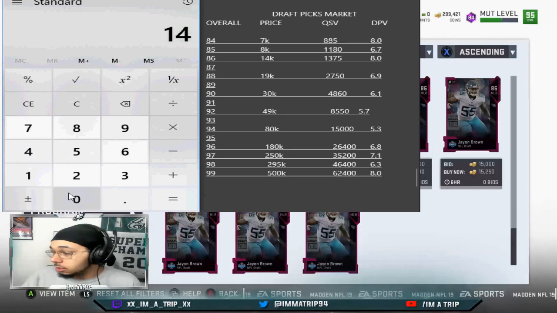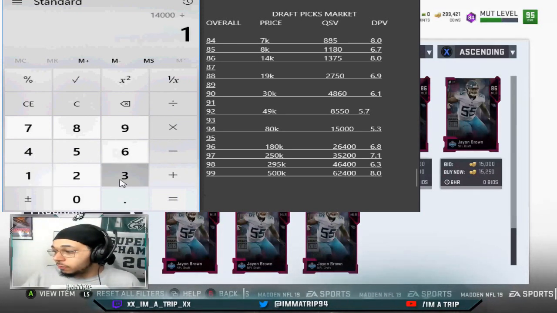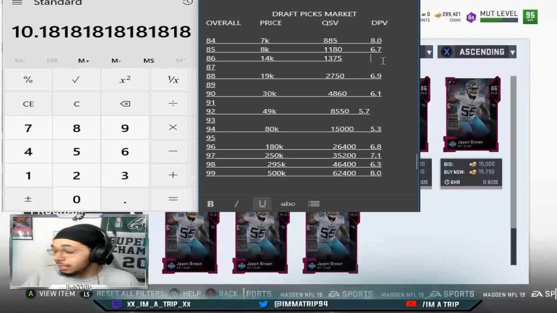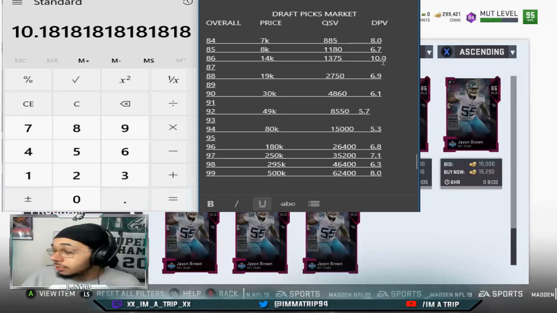14K. Obviously, the value for it is going to change just due to the fact that it went up in price and the quick sell is still the same. So yeah, you're spending 10 coins per draft pick. That's not a good deal.